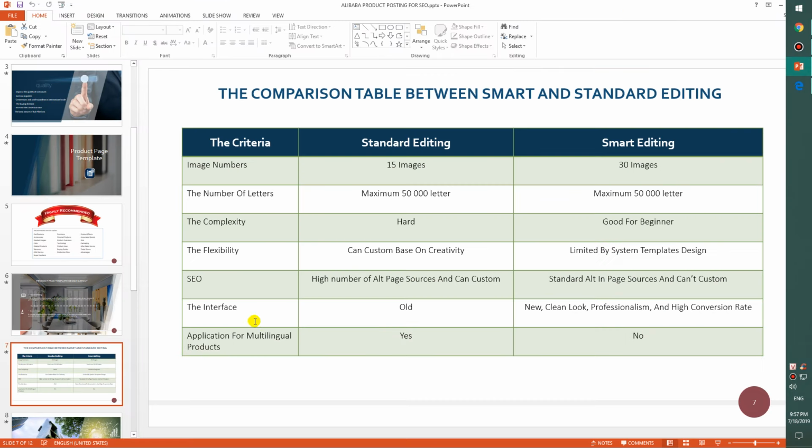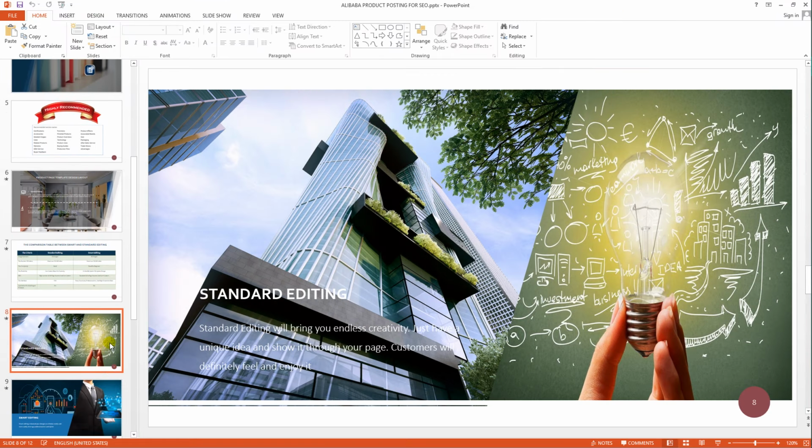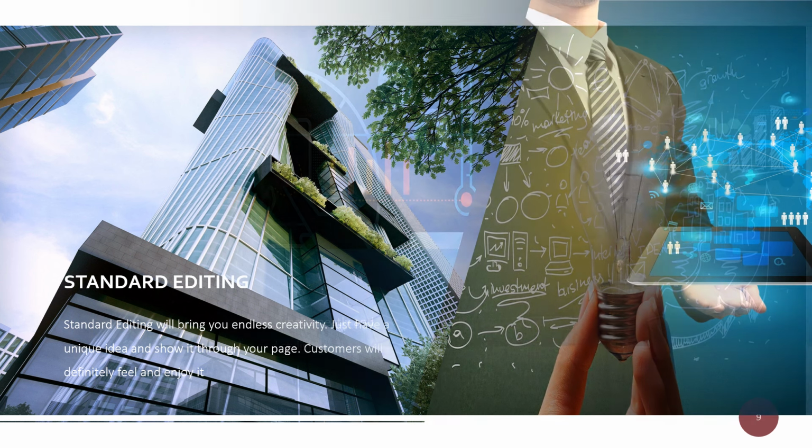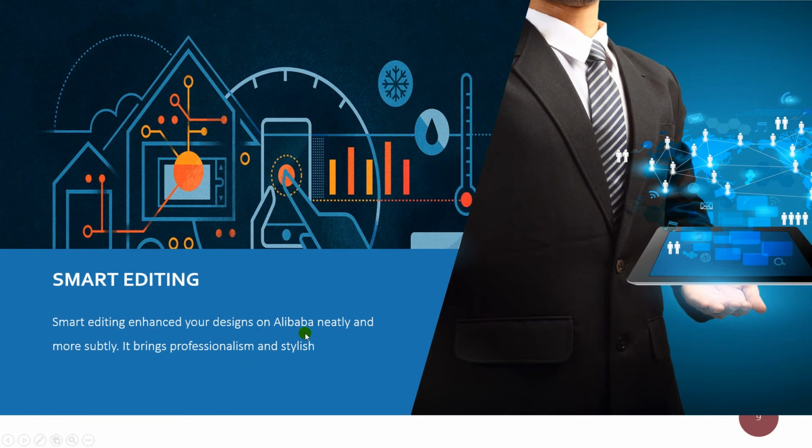Now we will get back to our last and also very important part of our discussion today. This is just an overview again for you to have the understanding. Standard editing will bring you endless creativity, as I mentioned earlier. You can have any unique idea and show it through your page. It's unlimited. For smart editing, it enhances your design on Alibaba neatly and more subtly. It will bring professionalism and style.